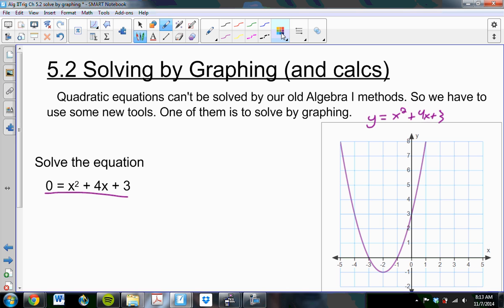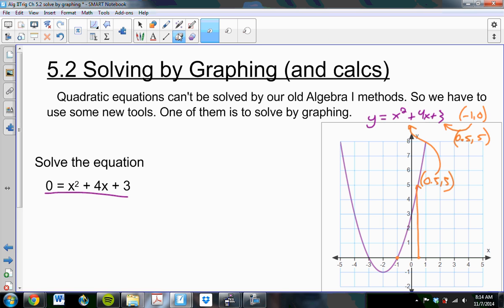For example, if the x value is -1, the y value is 0. The point (-1, 0) solves that equation. I can plug -1 in for x and get out 0. If I plug in 0.5 for x, I'd get out 5, and that 0.5 is an estimate. I'm not totally sure that's right, but it looks like if I plug in 0.5 for x, I get out 5 for y, because this is the point (0.5, 5). I can check that in my calculator if I wanted to. But the important thing is that this graph is solving the purple equation that I wrote.